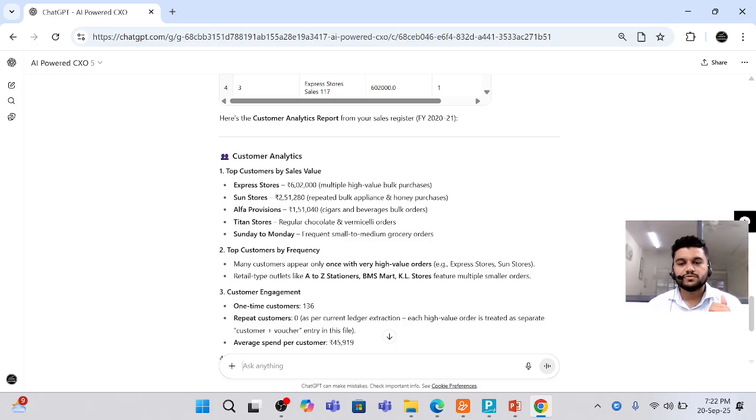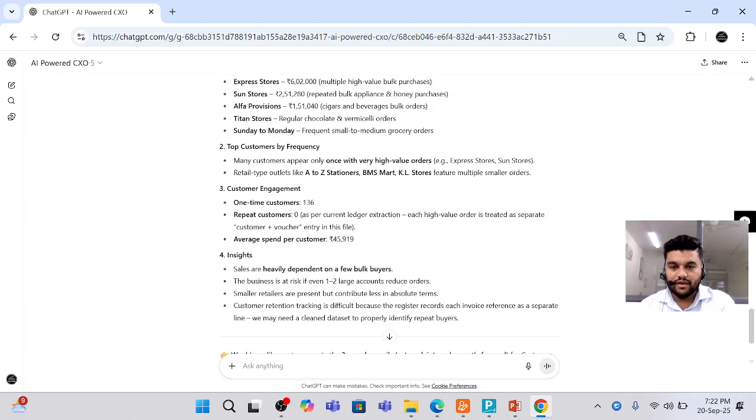Then we have top customers by frequency, because we don't want a lot of customers, we want loyal customers. So we have to see what are the frequency in which they've been ordering. One order in April and next order in March, maybe the value is high, but they're not loyal customers. A small order in April, a small order in May, like that, if one order per month, that customer is actually what gives us profits, right? So it's talking about that.